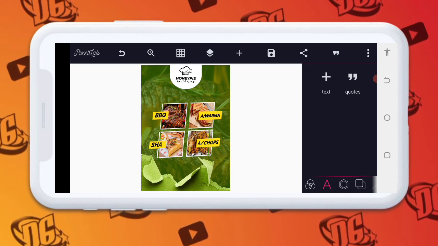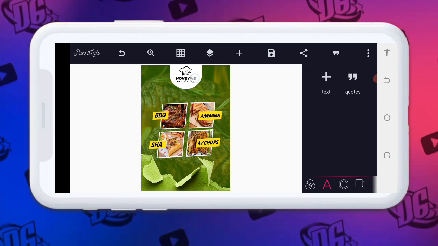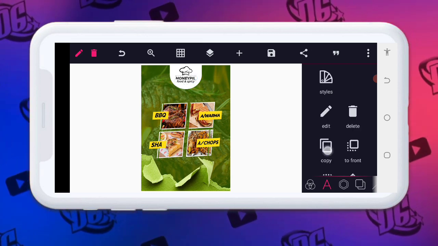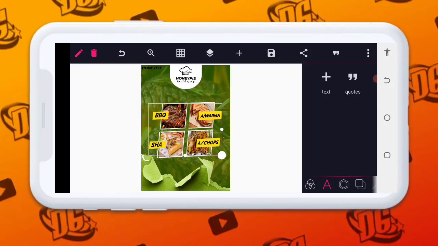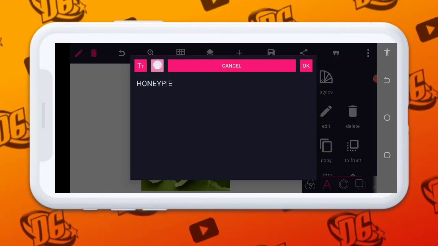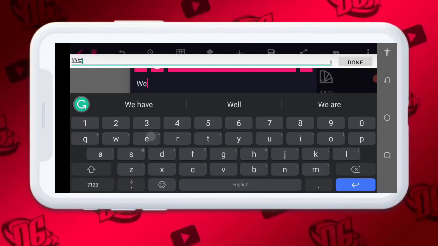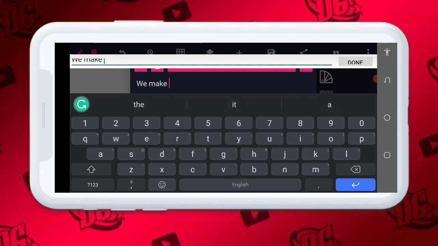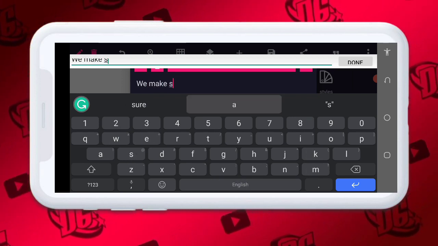So the next thing we're going to do, we need a bold font that can showcase what we want to do. So we have this copy, sorry, we have this copy, delete, then you put your write-up. We make soup.